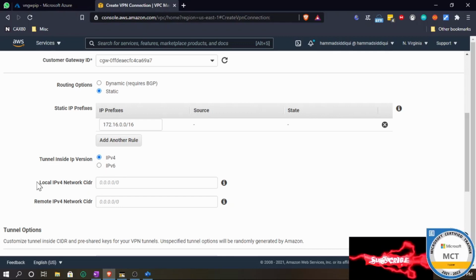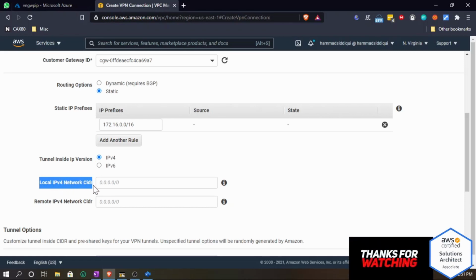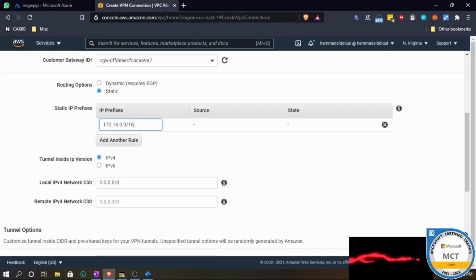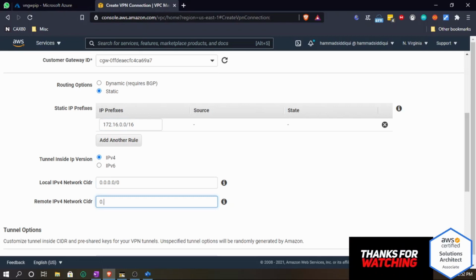What is the local IPv4 network CIDR? You can use your CIDR block for the subnet mask. I'm just going to leave it at 0.0.0.0/0, so any traffic that is coming here is okay, and for the remote I would do the same thing.